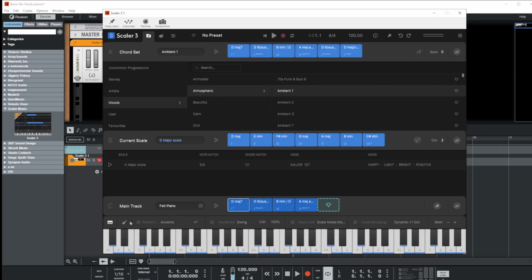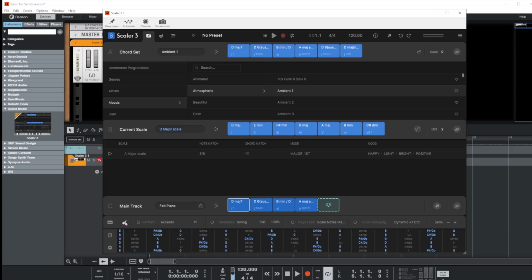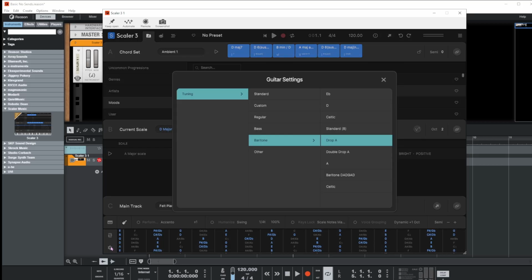If you're a guitarist, if we switch to this guitar mode here, we click on this, you will see you've got your fretboard here, and it will show you. What's also really good about this, especially if you are a guitarist, if you click on this, you can do all the different tunings here as well.